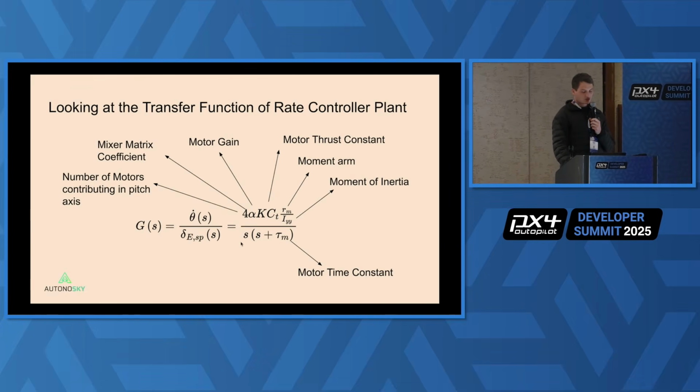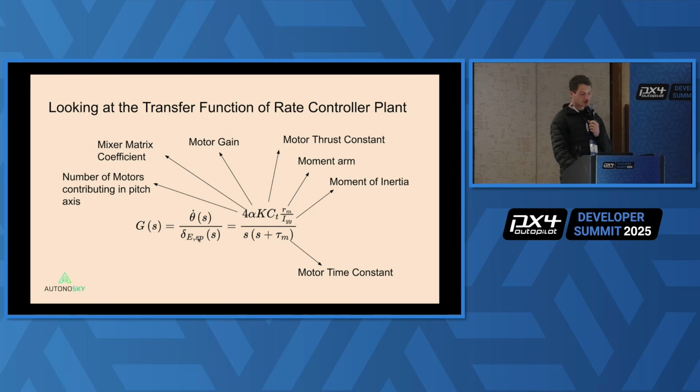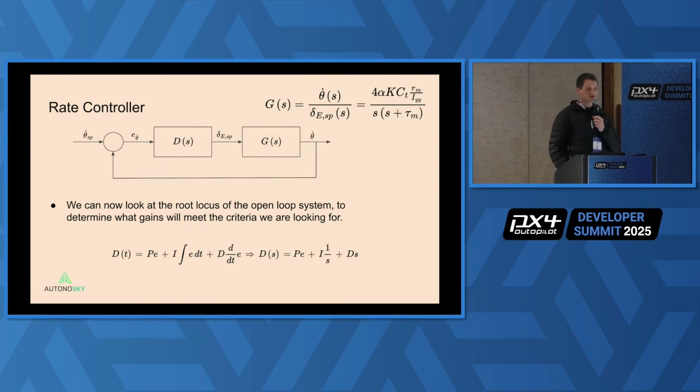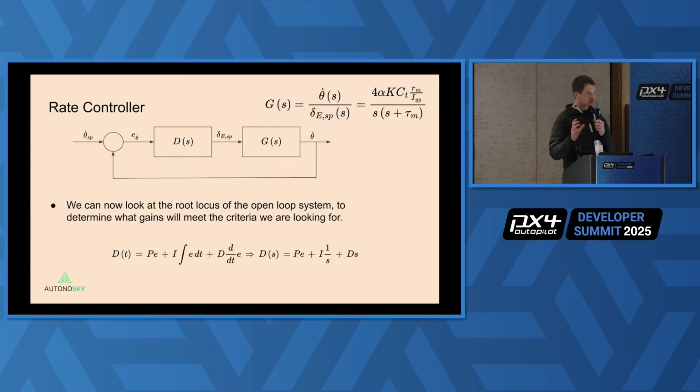So now that we have it in this form, we can actually start designing controllers, which is producing this virtual elevator set point. And we can design it in such a way that will manipulate our model of our multicopter in the way that we would want. So luckily, PX4 already defines these controllers for us. We don't need to figure that out as well. And PX4 makes use of an alternative PID controller, but for small angle approximations and the linear analysis, we'll just be making use of your classical controller.